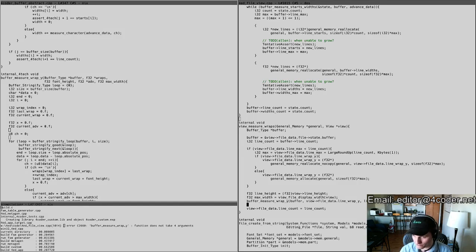So now we're fixing that. And that means we have to do a remeasure version. But that's okay. Remeasuring won't be too hard, as long as we're remeasuring because of an edit, by the way. If we have to remeasure because of the position change, we got to do the whole file. Like if the width changes, then everything is scrapped. Okay, so line height, max width, measure wraps. Yeah, I need the advance data. Is there any way I can get my hands on some advance data here?